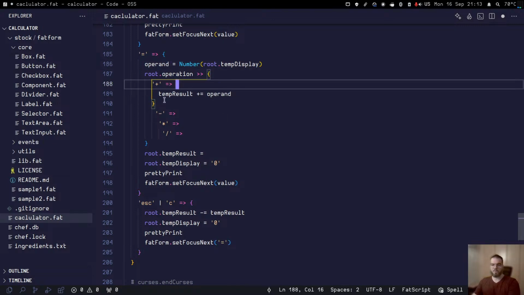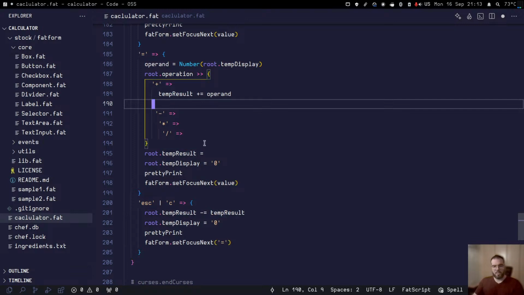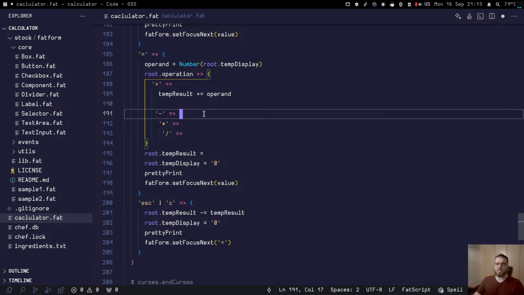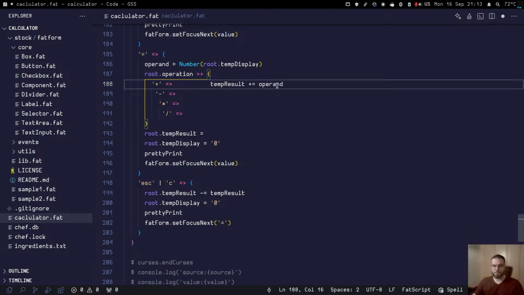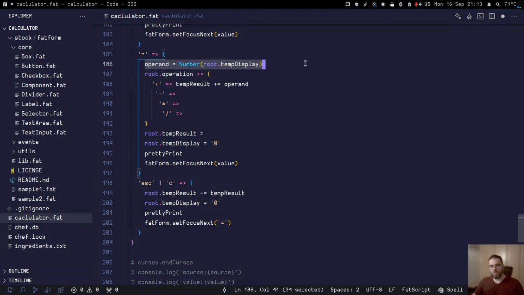I don't even probably need this. And for minus, it's going to be... I think that one thing that usually is done is that we keep this operand at the root level.